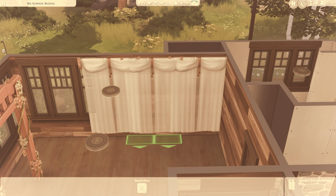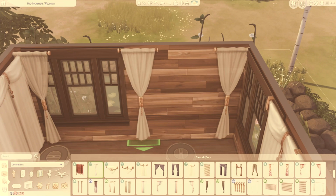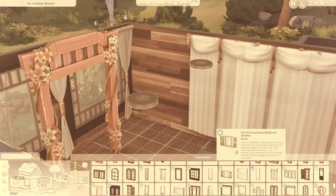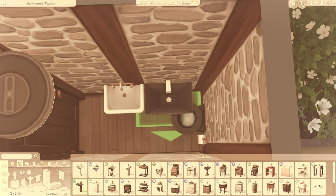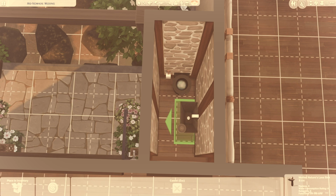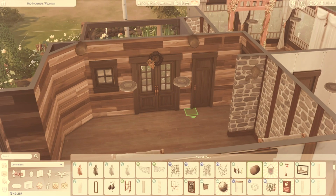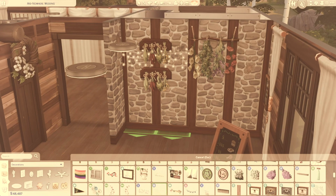And we also make sure that there are these light white curtains everywhere, so it kind of has that magical feeling to it. And we're also going to change these windows so that we bring in more light and make it just slightly better looking than the other ones. There's also a small toilet room for guests to use if they need to. And just adding some details here and there.